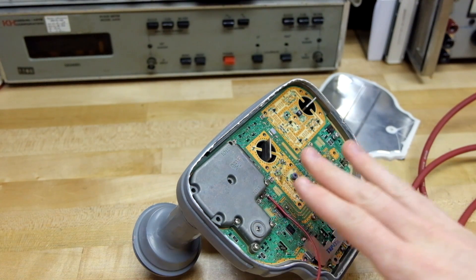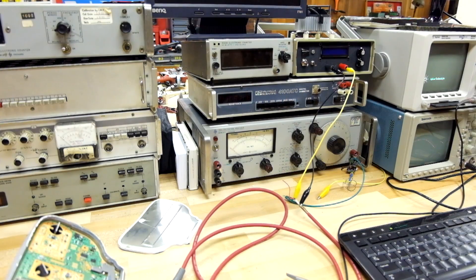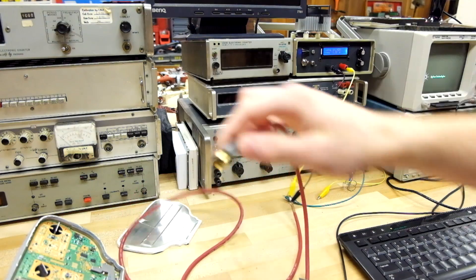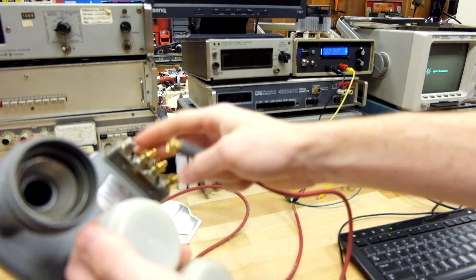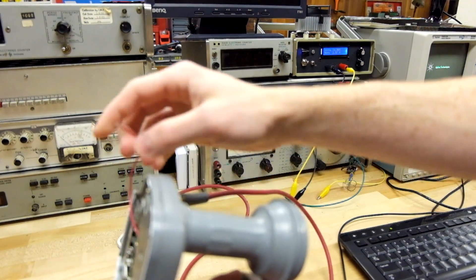I'm going to hook this up to power and my oscilloscope and then we'll give you a demo. These can be powered from anywhere between about 12 and 19 volts — they're not very picky — and you can select different polarizations, either left hand or right hand, by varying between 13 or 19 volts. In this experiment that has no impact, so I'm going to power it at about 13 volts. I have my power supply set up to supply power through a standard F-type coaxial connector. I have 75 ohm terminators on the connectors I don't need.